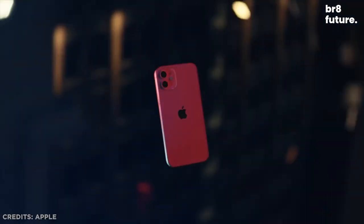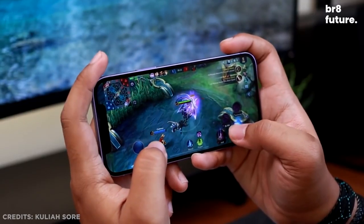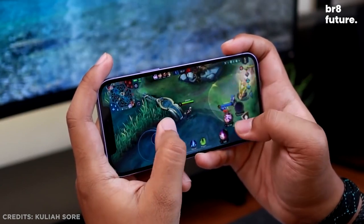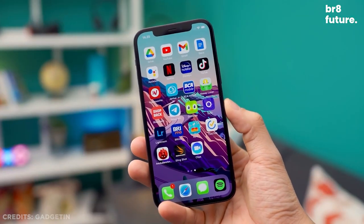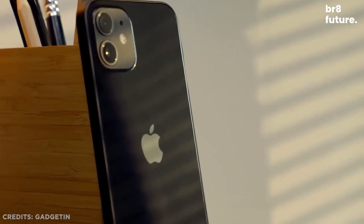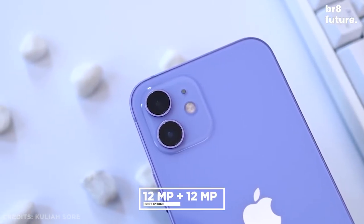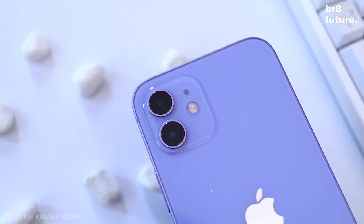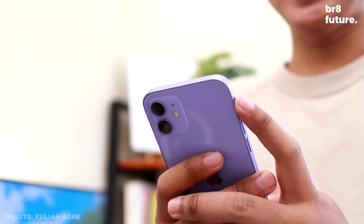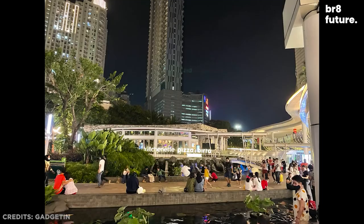At the center of the iPhone 12 you'll find the Apple A14 Bionic, which offers a significant upgrade over the capable A13 Bionic. Despite being a year old, it is still one of the most powerful smartphones on the market. On the back of the phone, you get a dual camera system with one 12-megapixel main camera and one 12-megapixel ultrawide camera. It doesn't have the larger sensor that newer models offer, but it still takes excellent photos in almost any situation, including low light.